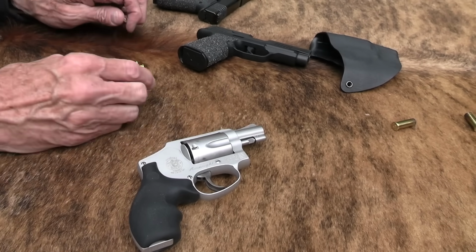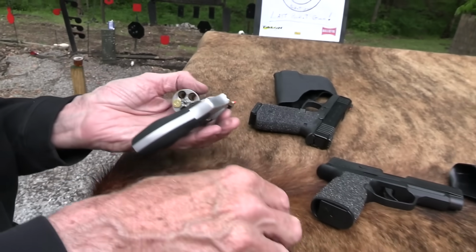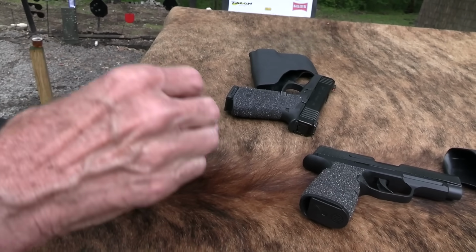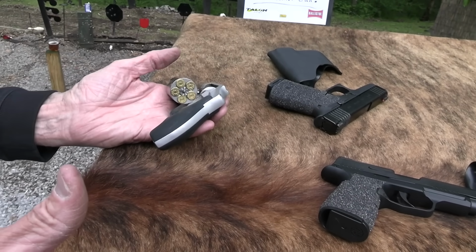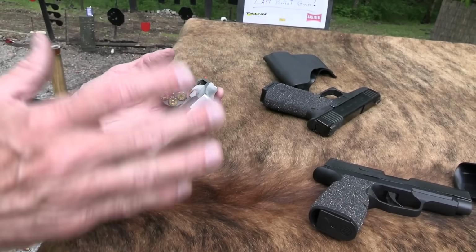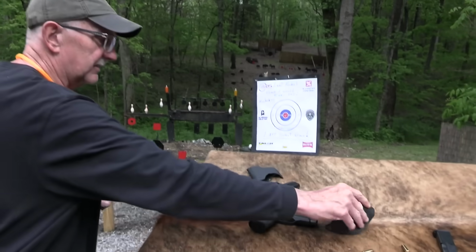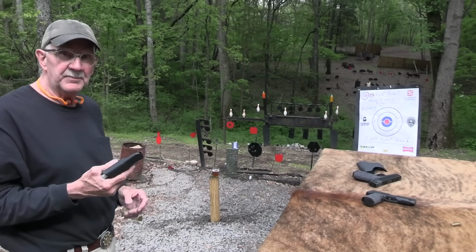And what ends up happening is it just depends on the day or what I'm wearing or actually where I'm going, okay, as to which of these I carry. Okay, so these 2, and even the 43X, this is my rotation. This is what you're looking at right here. So even though I'm going to choose this one, if I don't have any others, I have to live with it for a lot of different reasons. This is my rotation, okay? And I'm going to put it in my pocket. This is about pocket guns, right?